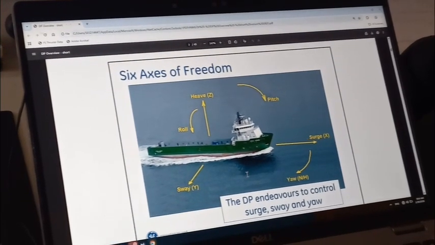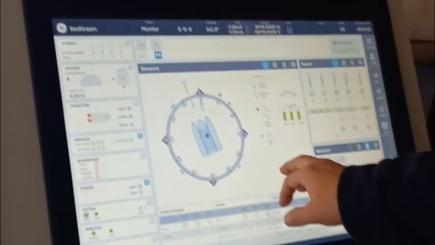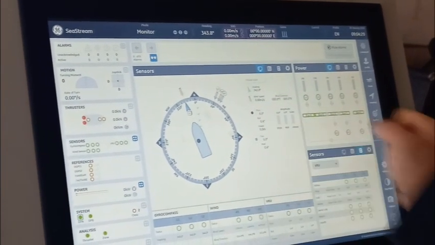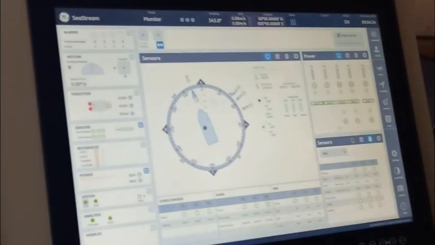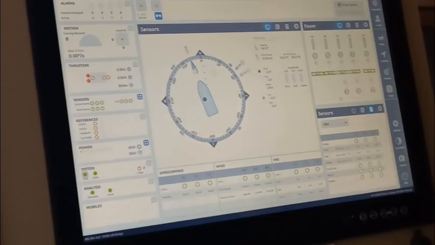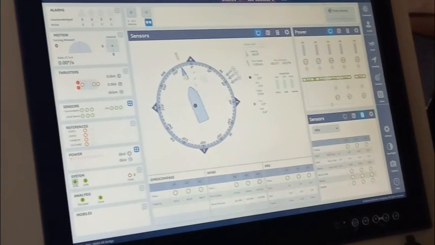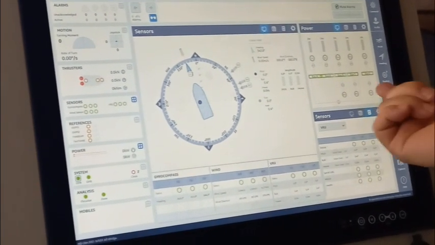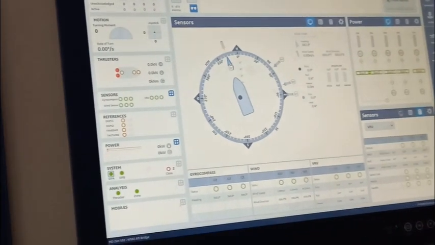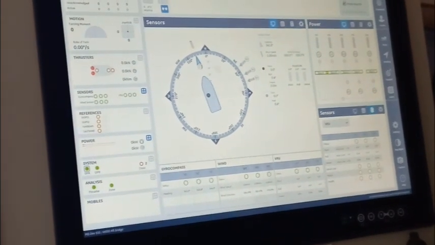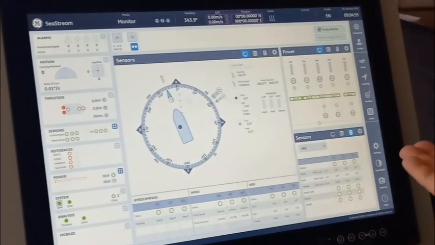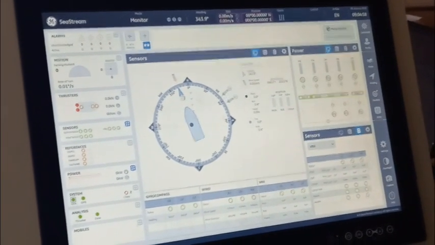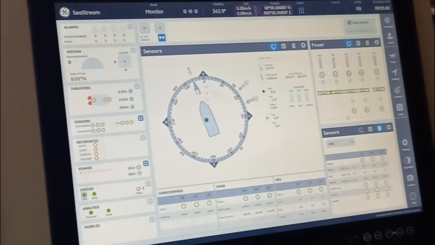I can see it in the software here, the heel. Yeah, this one. That's an option from the Mimic. Actually, it's the data from the VRU. But some of the models may not actually support this measurement. We have this by default, but unless you see this figure changing, this model from the VRU maker may not have this output telegram. They use it for the helicopters, I think, if you have a heli deck.